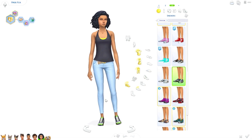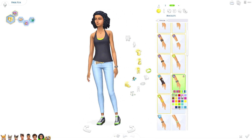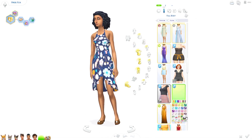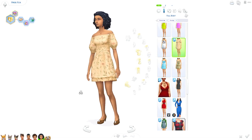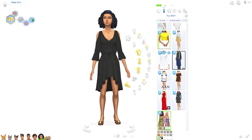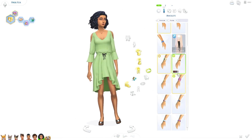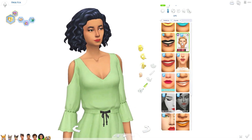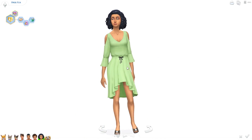In this outfit she's got some jeans and what basically looks like a workout tank top with some tennis shoes. I also gave her a tattoo because I just thought that would suit her. Now that she's 18 I could see her wanting to get a little tattoo — something she can cover up easily if she needs to, just something to express herself a little bit. It wasn't really a rebellious thing at all, because her parents are pretty open-minded, and her father has a tattoo covering almost all of one of his arms.